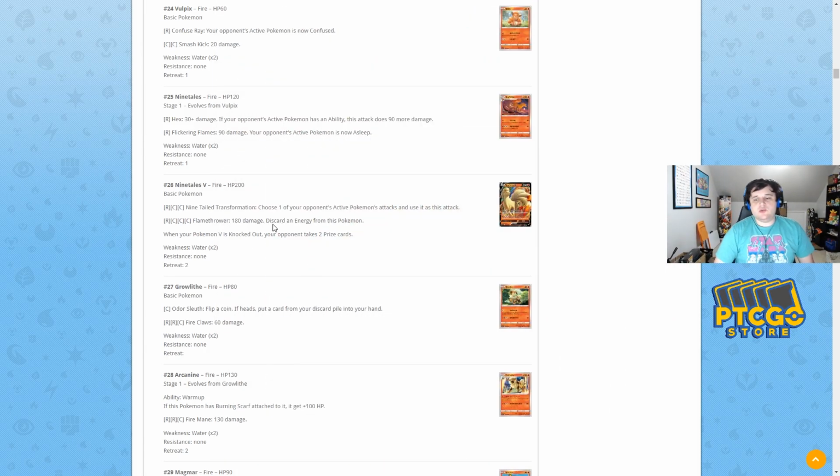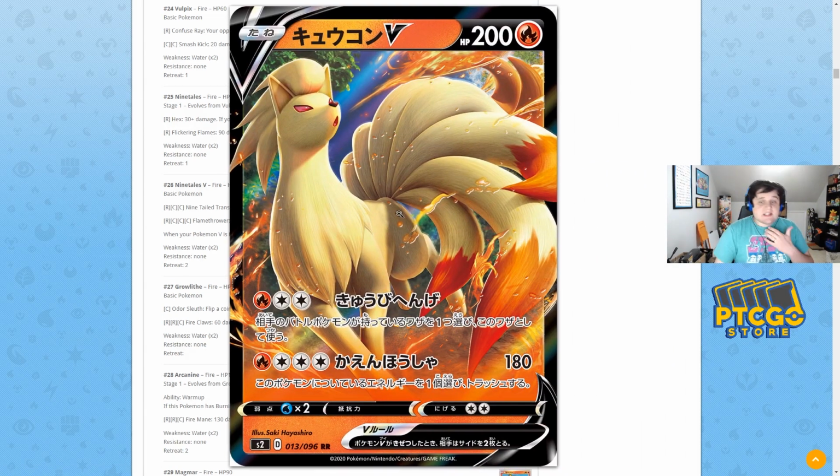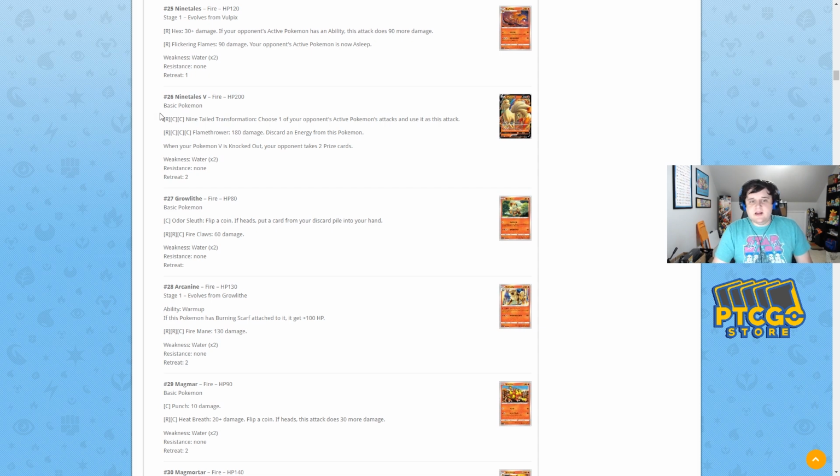I could see this being an inclusion in things like Firebox, aka Welder Box, Ability Zard, whatever you want to call it. Could definitely see that deck playing one of this guy, because you can just copy Zacian V's attack and take a knockout on that. But then also, it could let you use a GX attack on your opponent's side of the field, potentially. Yeah, I don't know. This card seems pretty cool. I think it's definitely got pretty strong competitive potential on Ninetales V, especially with Welder and stuff, of course.